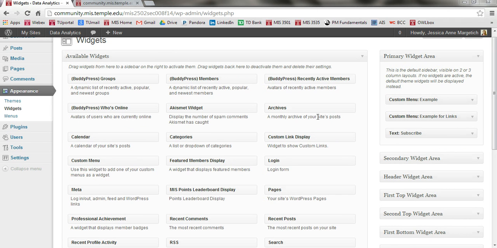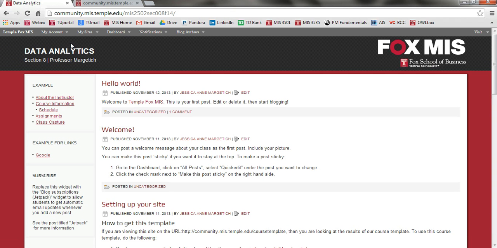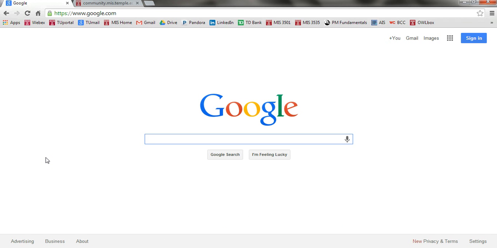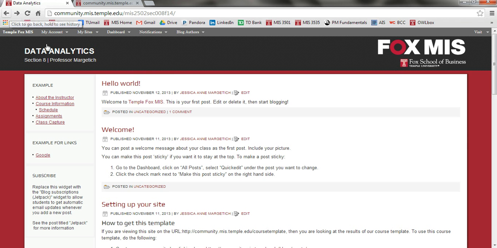Okay, so now that you understand how to use widgets, menus, and pages, and these available widgets that you have here, I'm going to show you what all of this that you just put in your primary widget area can do. So let's go and visit site. Now see, the new page is gone because I deleted it, and then you have a new menu underneath of your first menu that is just a link. But because it's a link added in a menu and posted as a widget, it's going to come up in the same page. So it might not be preferable depending on what you want to use that link for.